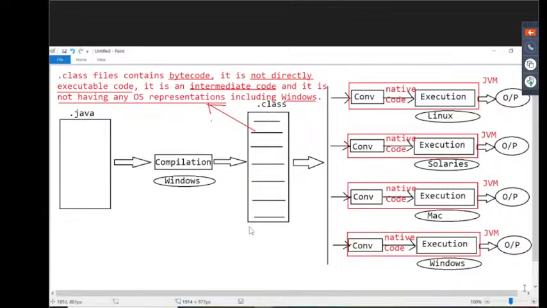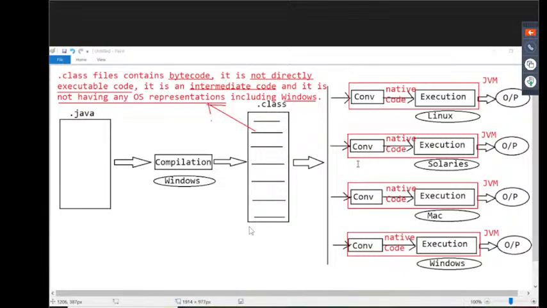One more point here I'm asking you. Try to understand it clearly. Listen carefully. How many times did we compile the program? Only one time we compiled the program. On what operating system? Windows operating system. How many times did we execute the program? Four times we executed the program. In how many operating systems? Four different operating systems.